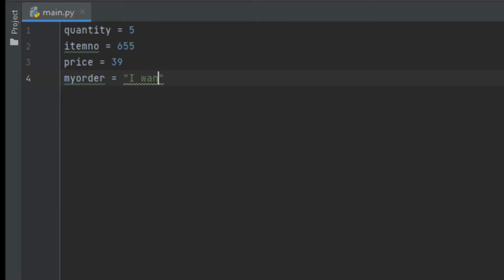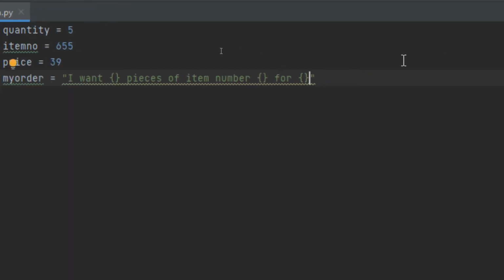I want, and then these are placeholders, curly brackets, pieces of item number, then curly brackets again. And for this we will display the price, to 2 decimal places.